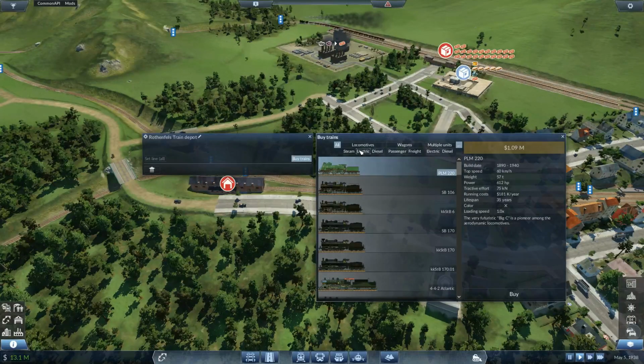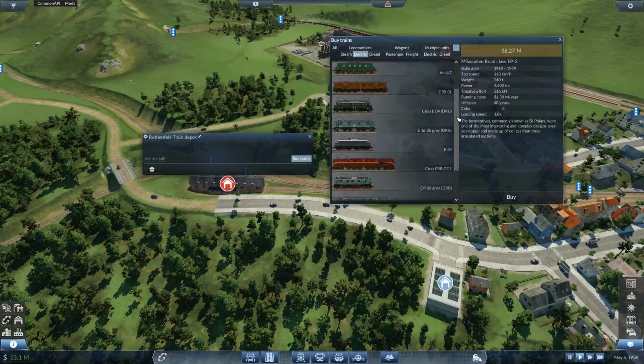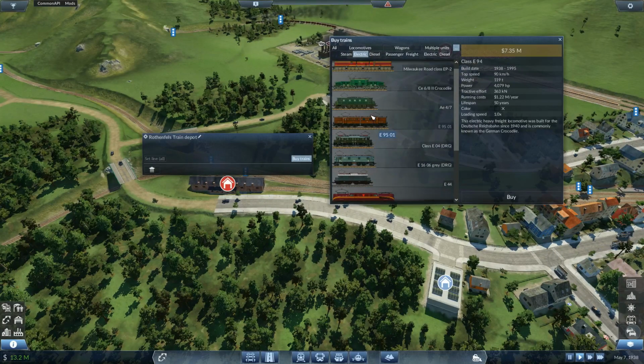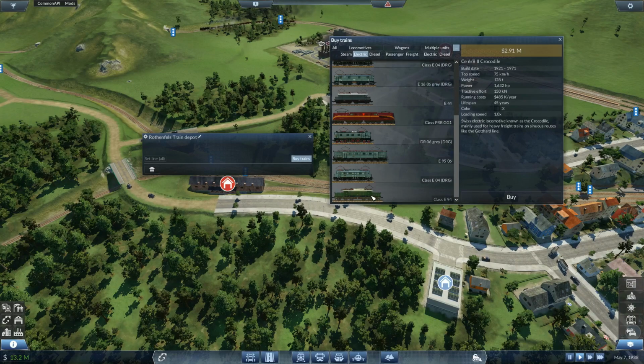There you go. First of all, let's look at our new electric engines we had invented. So what do we got? We got the E94, the German Crocodile. How do you compare to the Swiss Crocodile? So we're looking at 4,000 horsepower, 1,600 horsepower. God, Switzerland, you need to lift your game. The German Crocodile is frickin' awesome. In fact, I'm really tempted to buy another oil train just to use that thing.